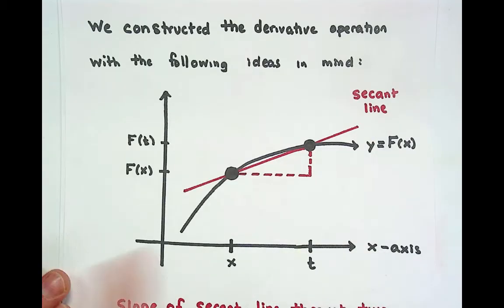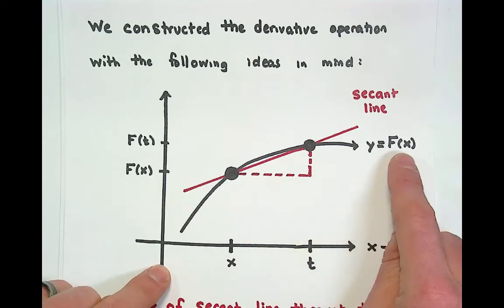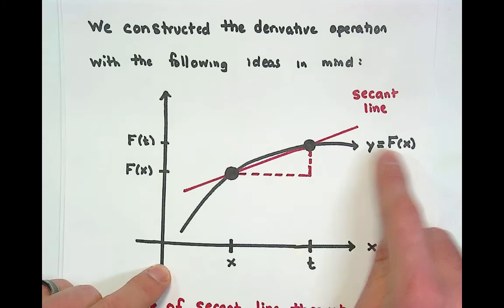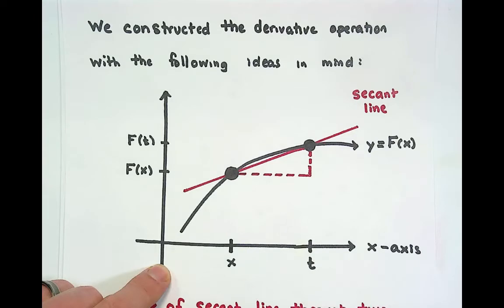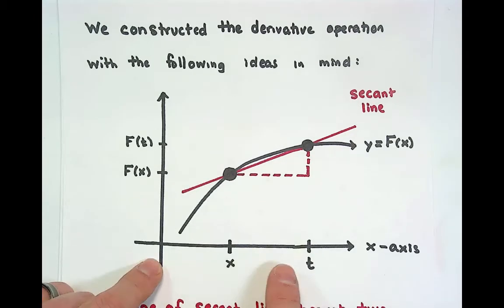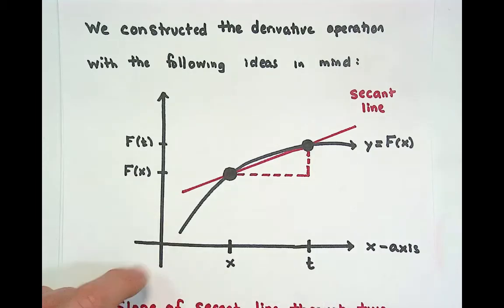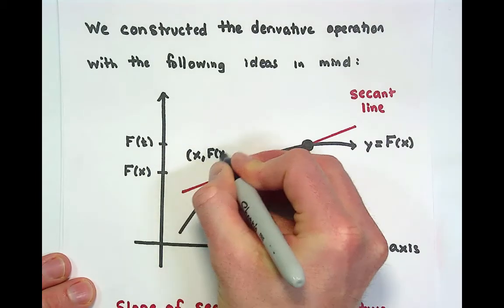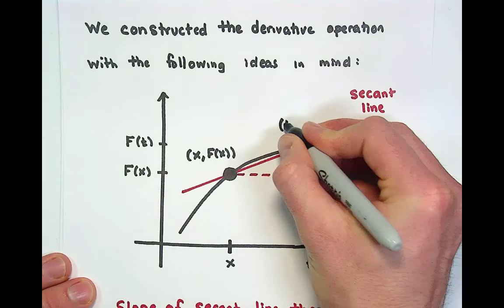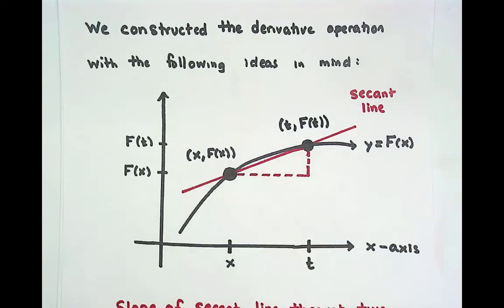Before we actually looked at the derivative, we looked at secant lines through the curve, or the graph of the curve, f of x. So perhaps you have some function f, this is a general function, and you have 2 points on that curve, one point corresponding to x comma f of x, the other point corresponding to t comma f of t. And we could go ahead and label this on our graph. So here's the first point on our graph, and here is the second point on our graph. And then we drew a line through those points.